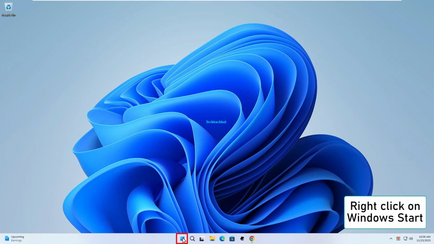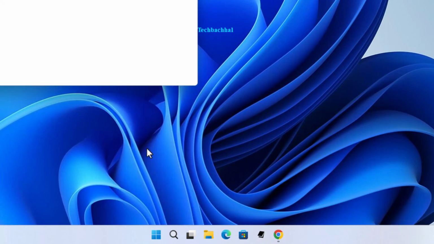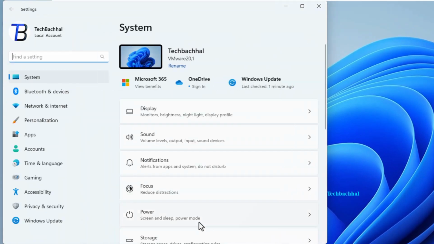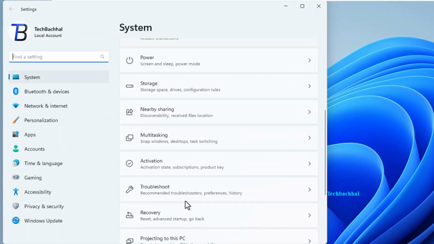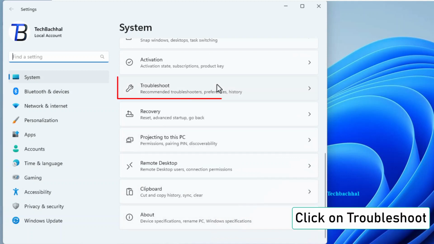Start by right-clicking on the Windows Start icon in the bottom left corner of your screen. Next, navigate to Settings. Now, click on Troubleshoot.